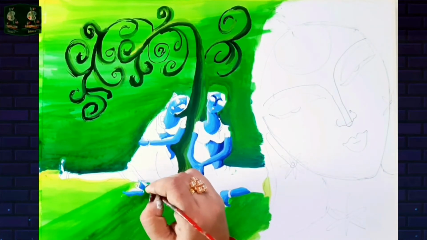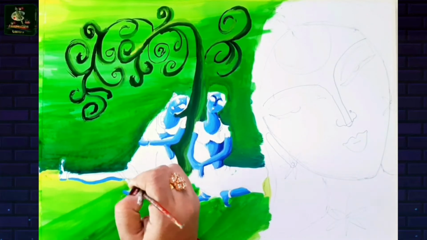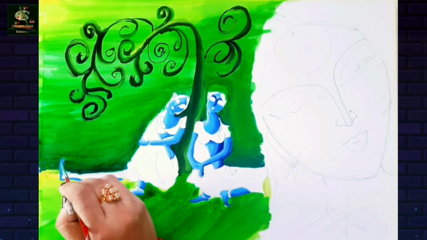And Indian artists too have created some magnificent works of art that have taken the world by storm.